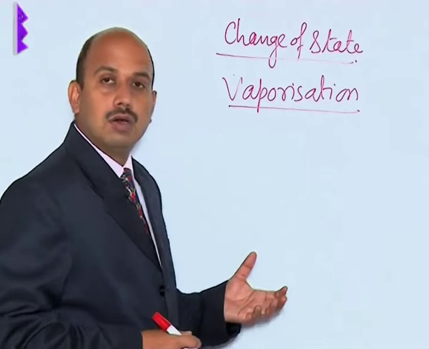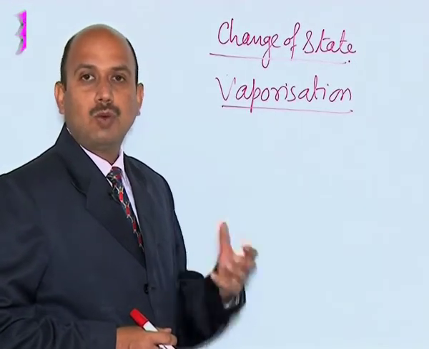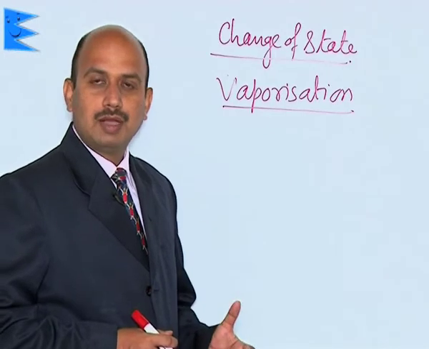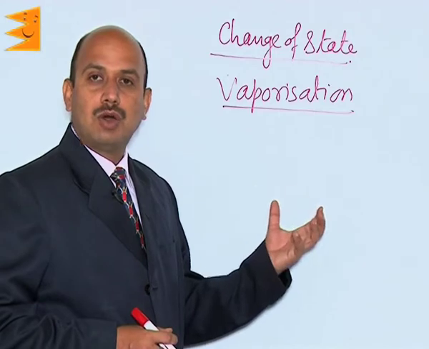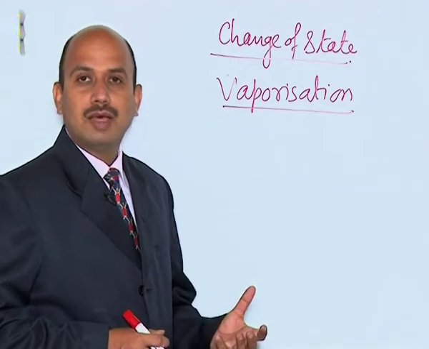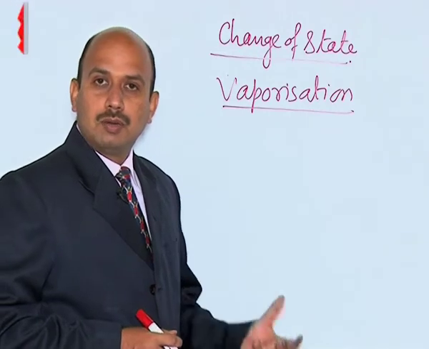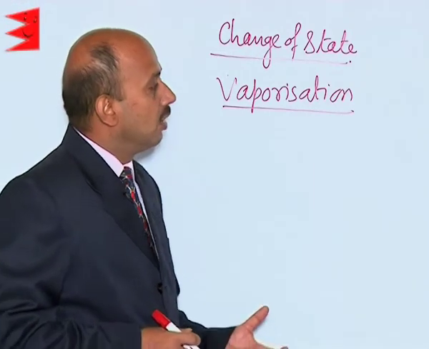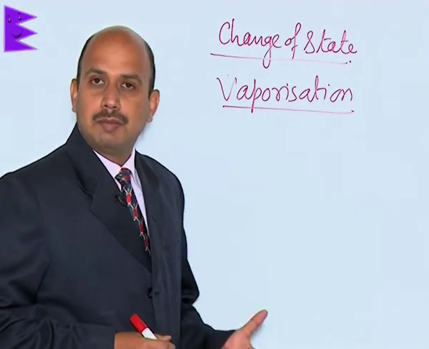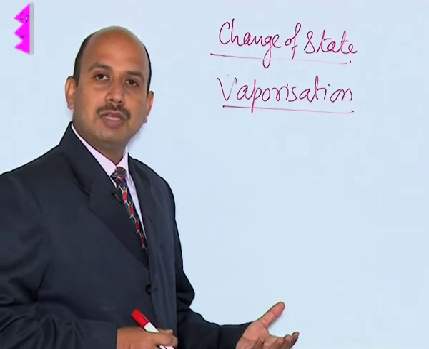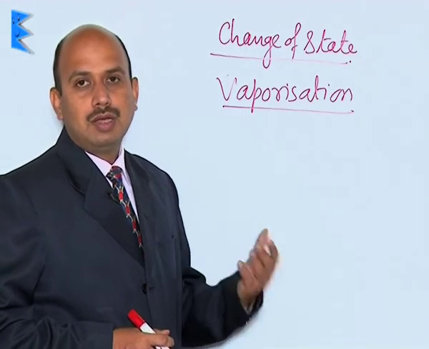But see here, liquid and gases, both the states of the substance can coexist in thermal equilibrium, and the temperature at which these both the states coexist, that is known as boiling point or the boiling temperature of the body or the substance. Now see here the boiling point of the body changes with the pressure. If you are increasing the pressure, boiling point increases. If you are decreasing the pressure, boiling point decreases.